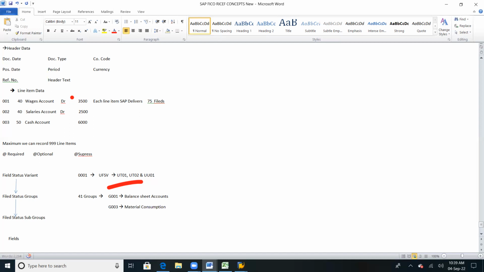G004 is for cost accounts. So these are SAP standard. G005 is for bank or cash accounts.